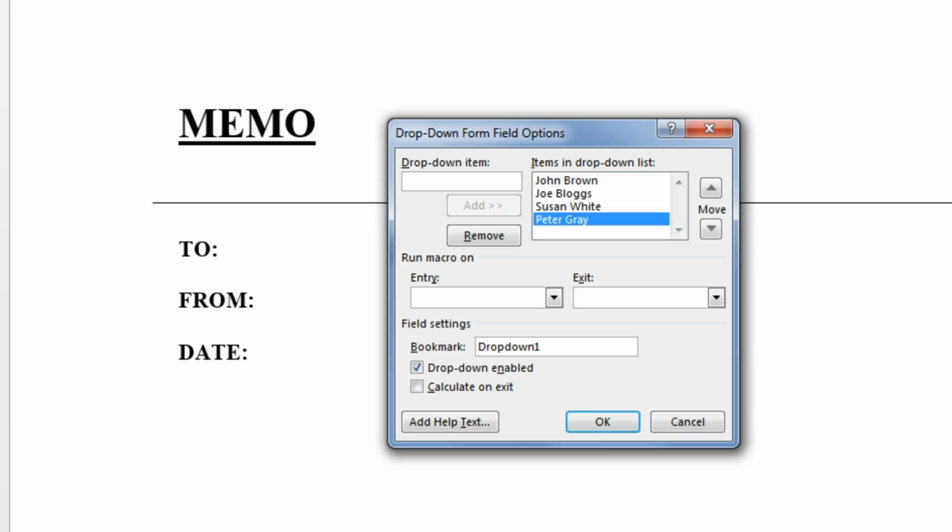Now this question doesn't ask us to move anything about, and what I mean by that is using these move up and down buttons. For example, you could have a form that you're sending out, a form that you want people to fill in, and you may want the first option that's seen, when we OK this, to be something specific. John Brown at the moment is going to be the thing that's seen before the drop-down options are used.